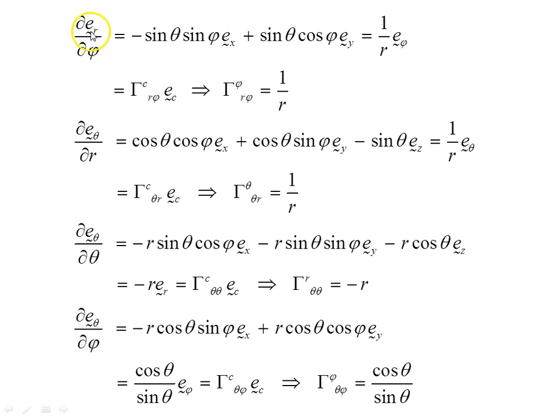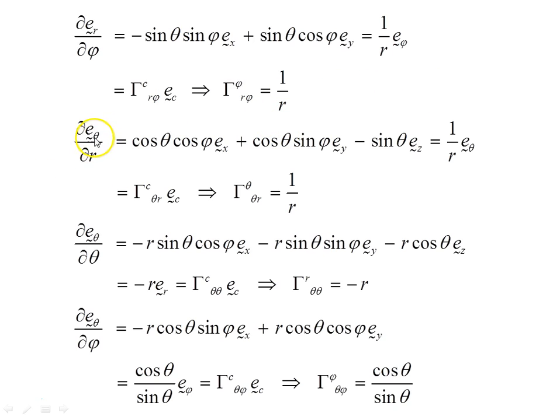Next one, the basis vector in the r direction, e subscript r. Now we take the partial derivative of that with respect to phi, and we get this object here, which we find is equal to 1 over r times e phi. If we look back a couple of pages, we'll see what e phi is, and we'll see that 1 over r times e phi will give us this object here. And that tells us that that's gamma c r phi e c. Well, in this case, the lower index c is phi, and so therefore the upper index here must be phi as well. So gamma phi r phi is 1 over r. So there's our next Christoffel symbol.